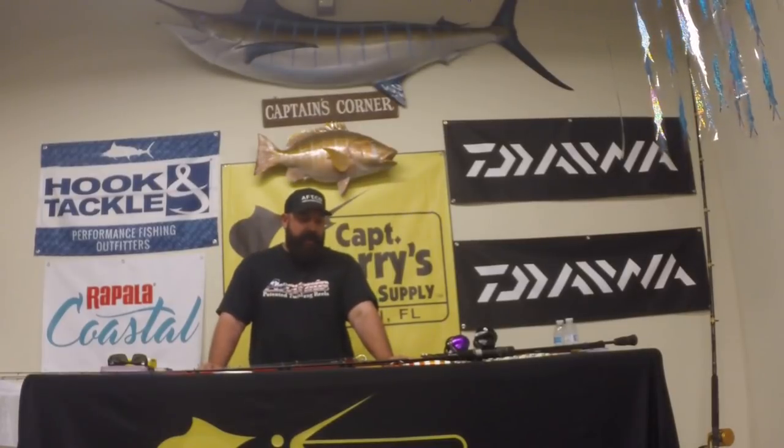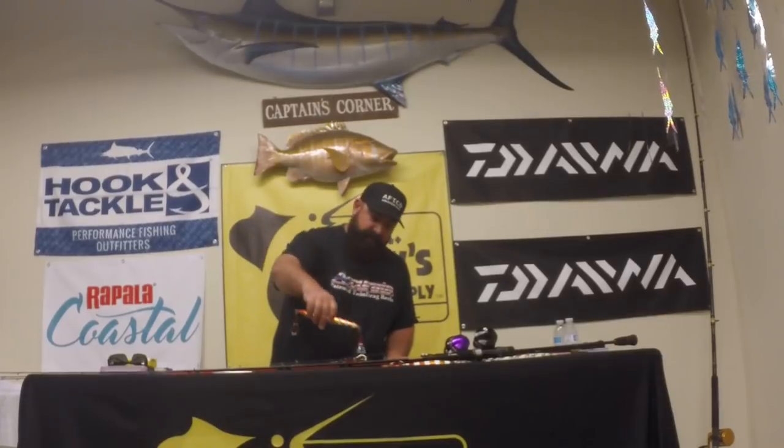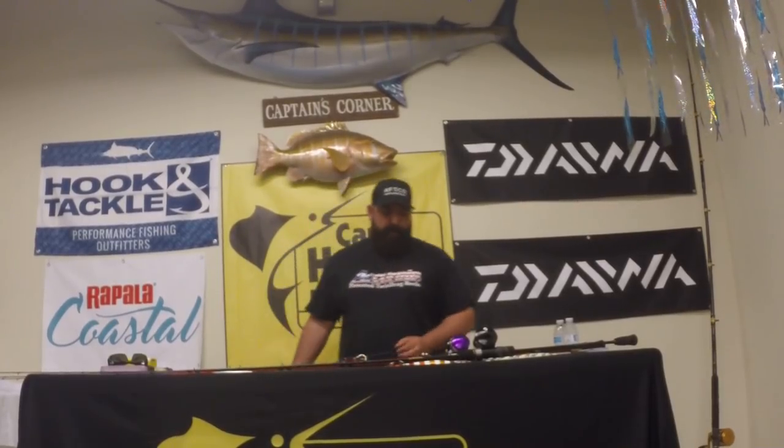Usually the way that it works, in my experience, the first thing is they make fun of the rods. The second thing is they say, why do you have so many hooks on those jigs? And then the third thing is after the trip is done, they say, where can I buy that gear that you're adding on the hook? So let's talk about the rods first.